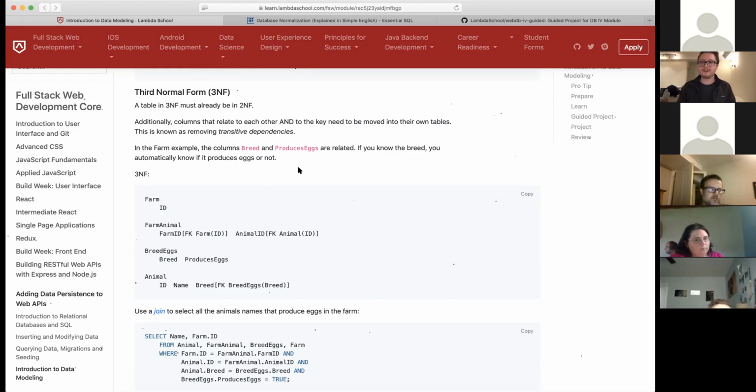When you're creating databases at your job, you're not going to actually be thinking about, oh, is this first normal form? Is this second normal form? Like trying to figure out which step it's in. You're not even going to think about it. It's just going to be second nature to model your database in the third normal form by default.